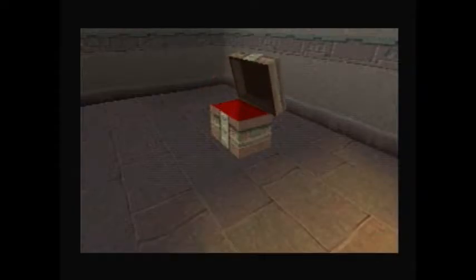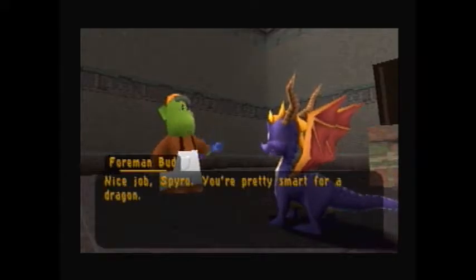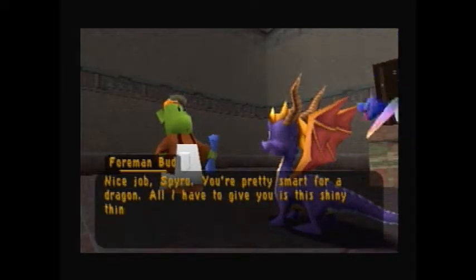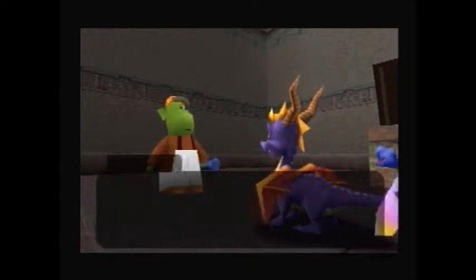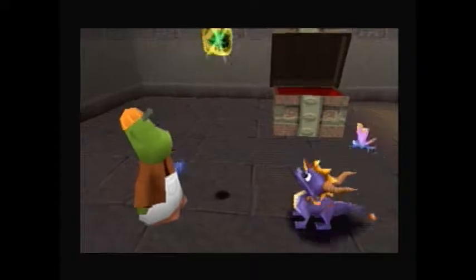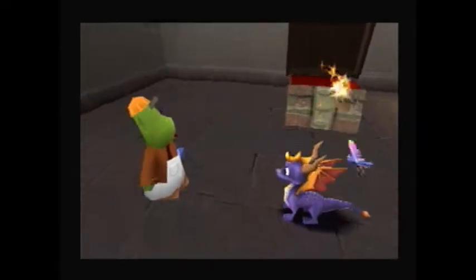But anyway. Nice job, Spyro. You're pretty smart for a dragon. All I have to give you is this shiny thing I found in our toolbox. Pretty smart for... Aren't dragons notoriously wise? That's one of the things dragons always had going for them. They were really, really smart. I remember that being a thing in legends or whatnot.